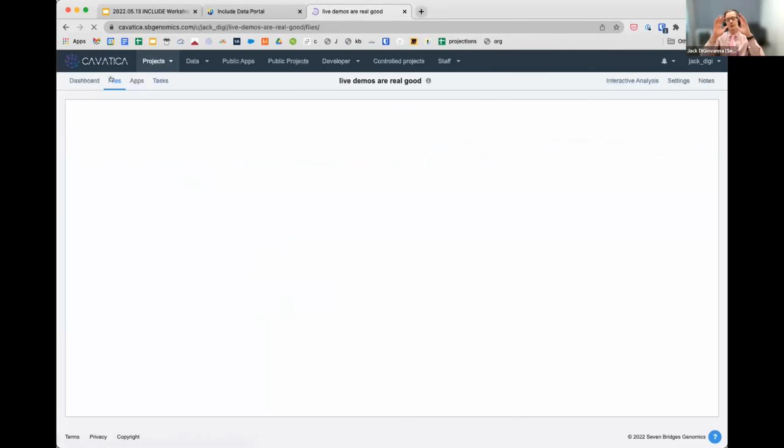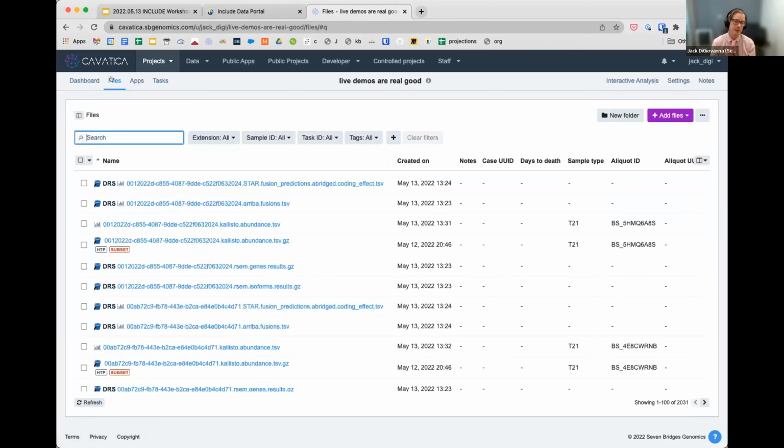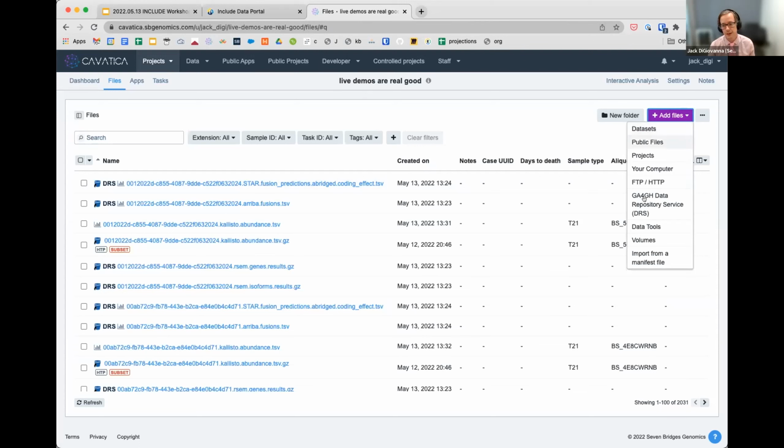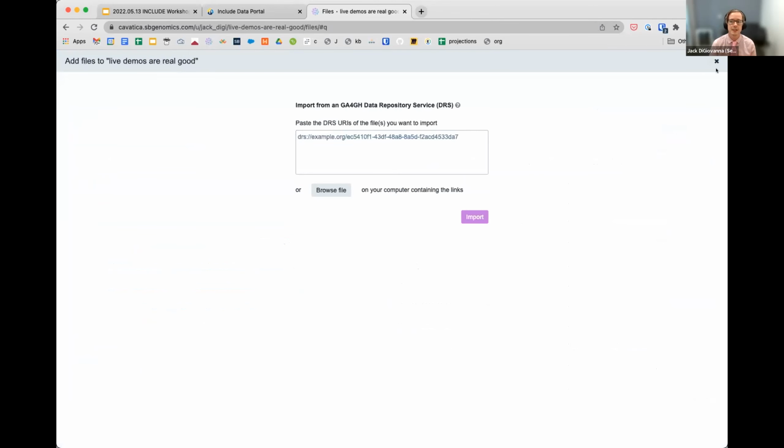We focused in this demo on taking data from HTP, from the portal, bringing that into Cavatica and running the analysis. One thing that I don't want to gloss over is that this is an open analysis system. So you can also bring in your own tools, and you can also add your own files. So you may have the gene expression that was in HTP and you want to bring in your own data there. So you could imagine doing that from a GUI-based uploader, if you have them in a manifest, if you have them as DRS IDs.